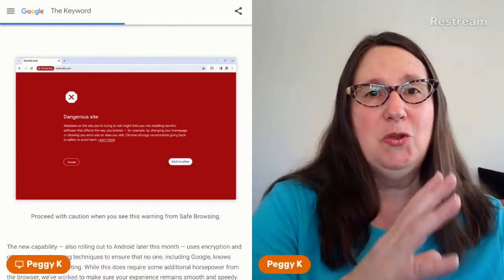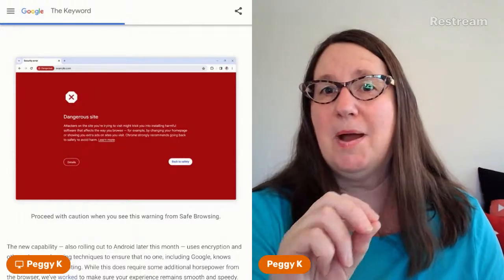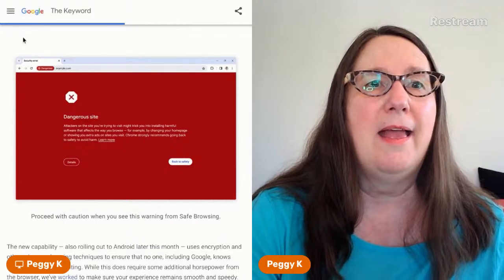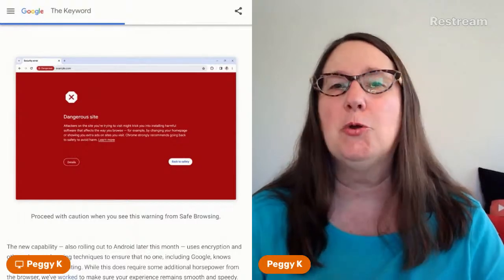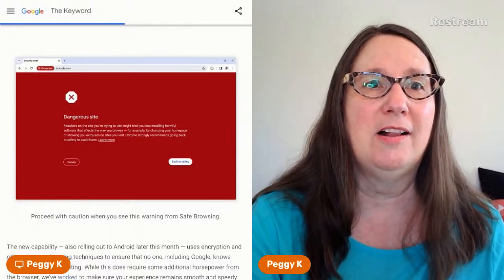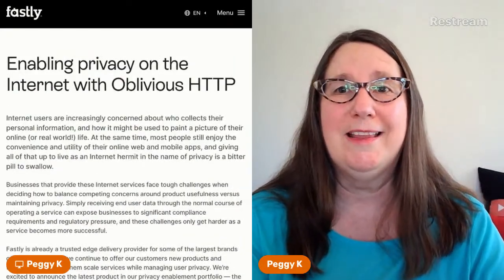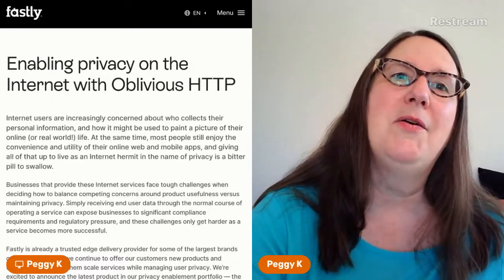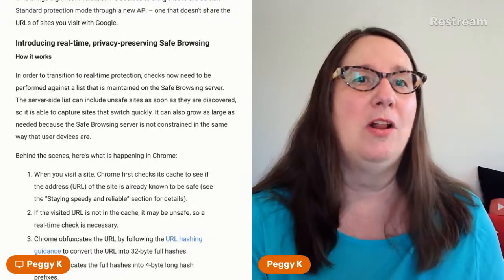Now your web browsing is going to be sent to Google, so they check it on their servers. And that's much faster, so you're getting the most updated list of bad sites. I think it updates every 10 seconds, something like that. And they have structured this in such a way that it protects your data. So Google doesn't know what you're looking at. It goes through a third-party site called Fastly. And you can read about this in this week's newsletter if you want to read all of these links. It uses something called Oblivious HTTP. And Google also has a post in their online security blog about how all of this works.